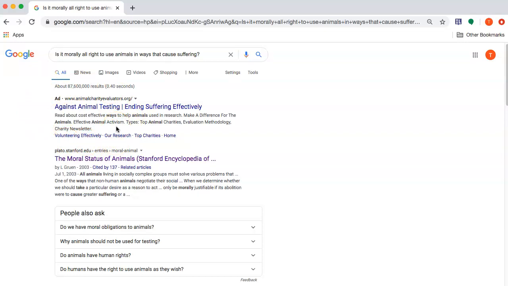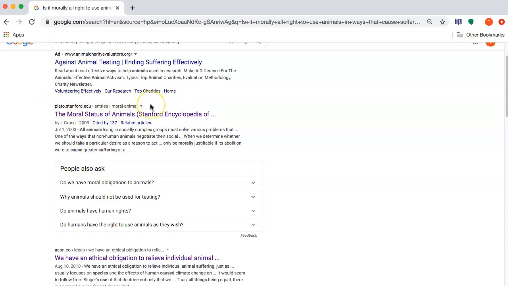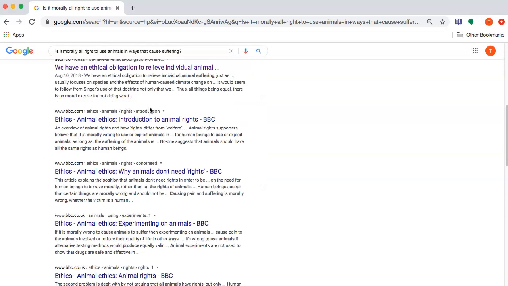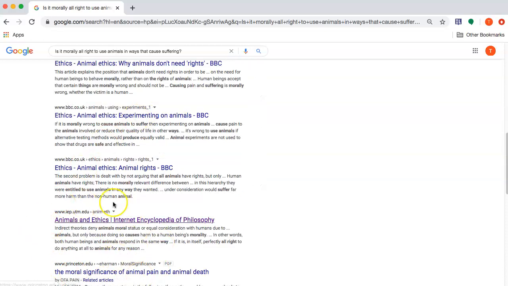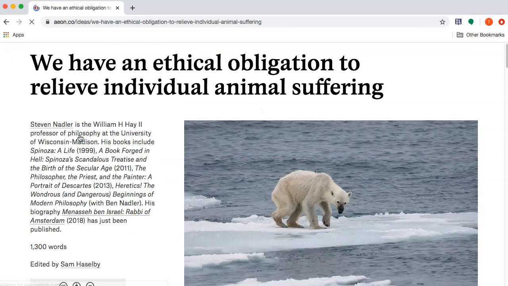You can find arguments and analyze and evaluate them from any manner of sources, but again, we're looking for sources who are likely to provide good and interesting arguments. The next result is from the Stanford Encyclopedia of Philosophy. We've already talked about that. And not surprisingly, a bit down, we've got something from the Internet Encyclopedia of Philosophy as well. What else turns up? There's a link to an article in Aeon magazine. Let's check that out.